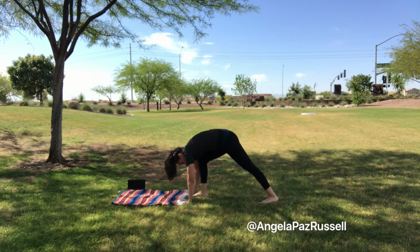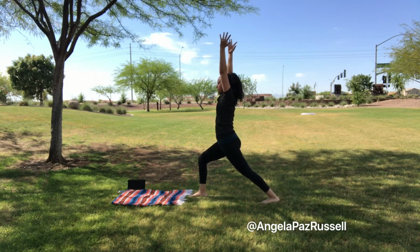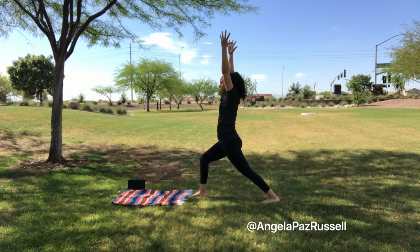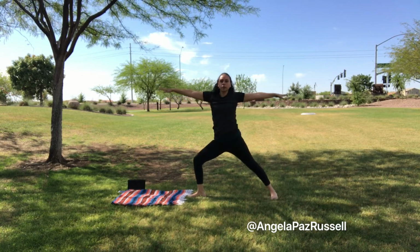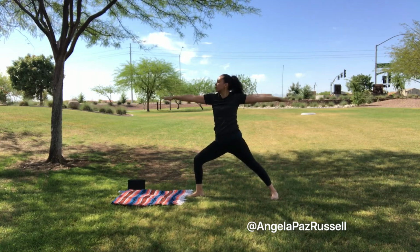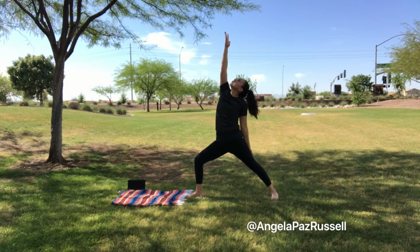Step forward, take your warrior A, ground your back foot, chest up, arms up, left hip forward, right hip back, right knee over right ankle. Hands to heart as we adjust and open, warrior 2. Right knee is still over right ankle. Flip your front palm, reach and reverse warrior, right hand high to the sky.